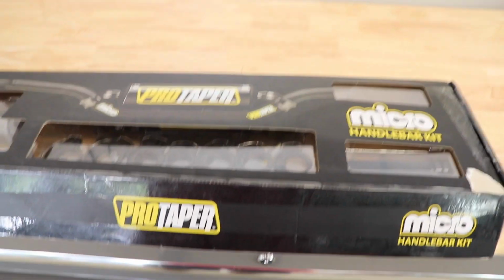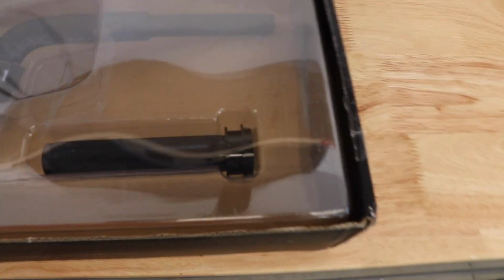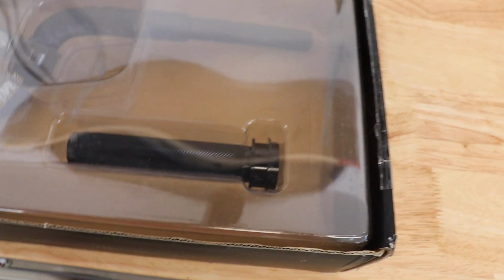New set of handlebars in the mail yesterday. We ordered a micro handlebar kit by ProTaper. A couple reasons why I did this. One was the throttle tube. That's kind of how I discovered this kit.